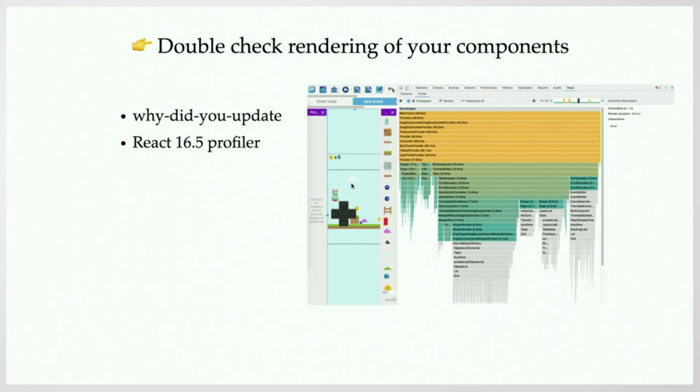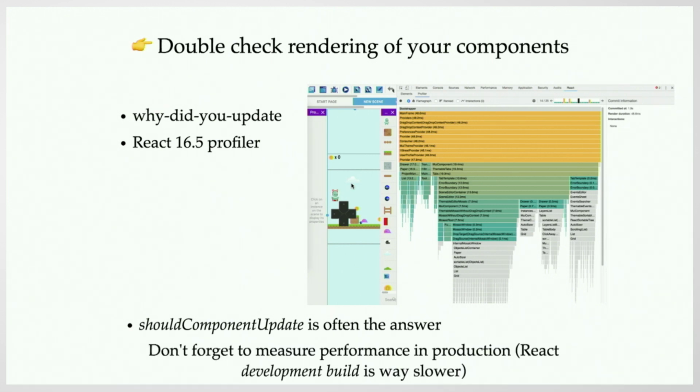For example, here you can see on the left that the project manager was re-rendered while it was hidden on the screen. And most of the time, using shouldComponentUpdate is the answer to avoid re-rendering. Be careful, don't forget to measure the performance in production, because in development it's quite slower, and you can end up optimizing something that is in fact already fast in production.